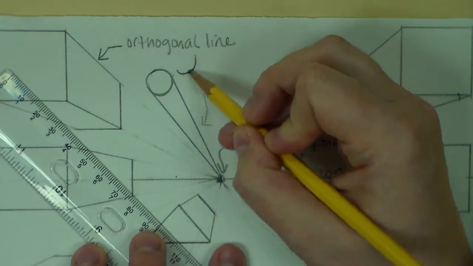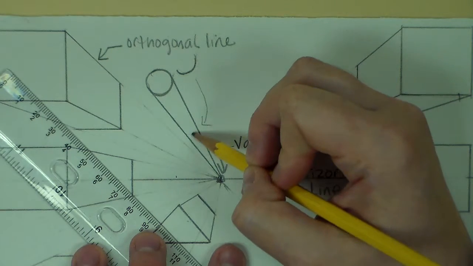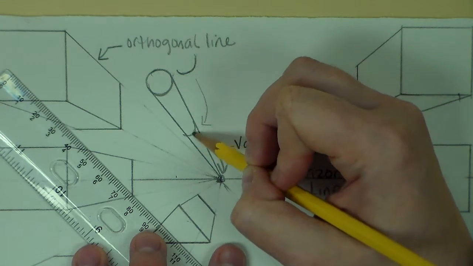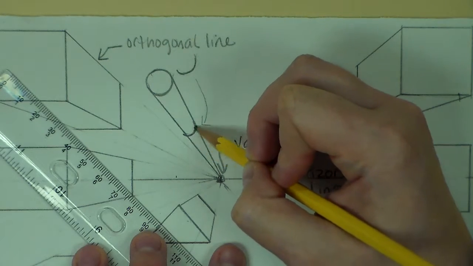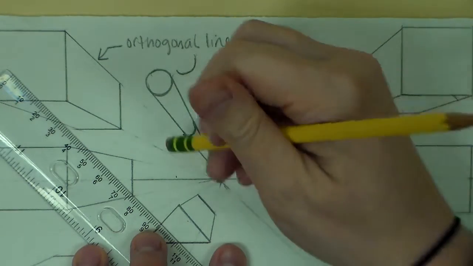So once we do that, if I take this shape, wherever I want this to end, I'm essentially drawing kind of like a half circle down here at the bottom.